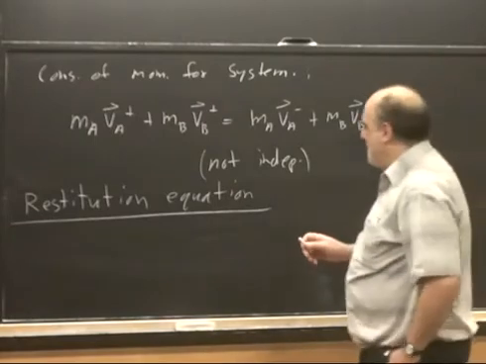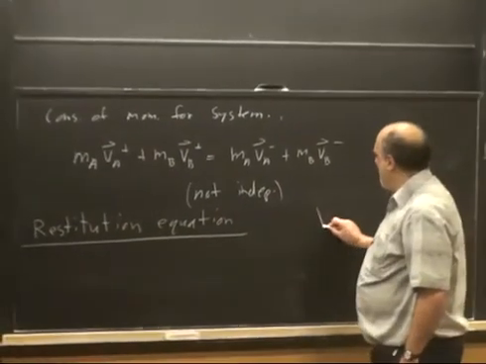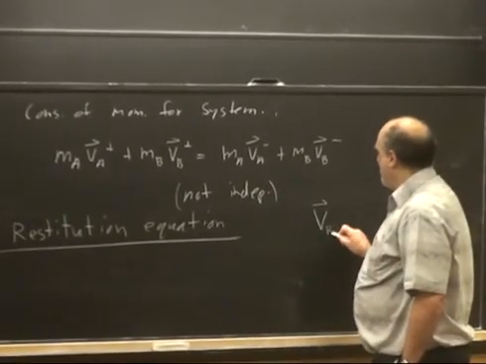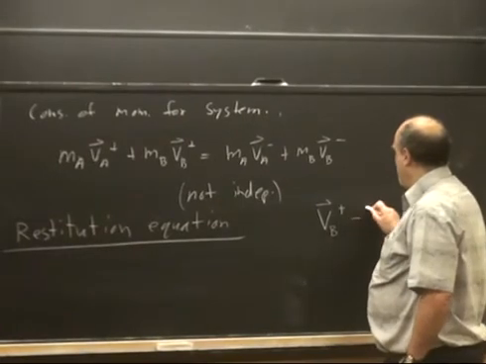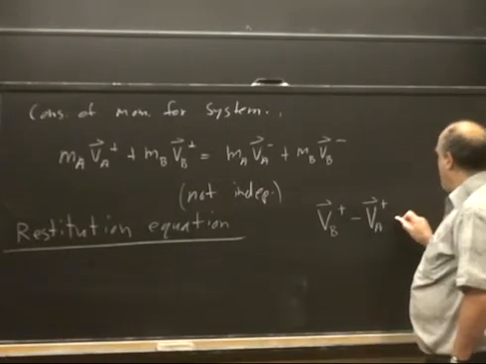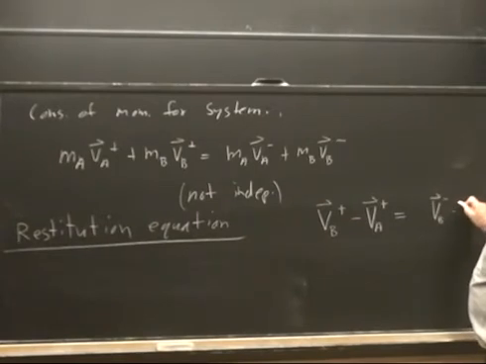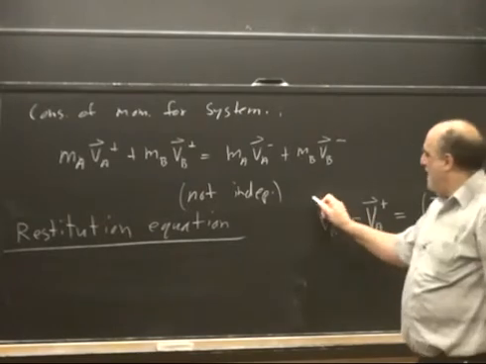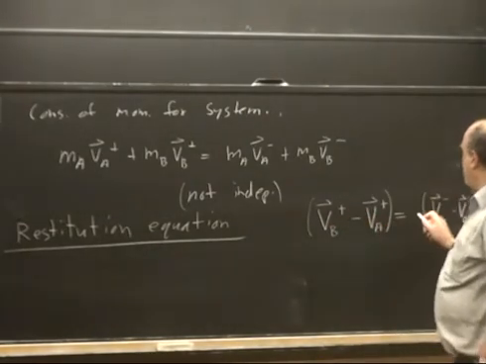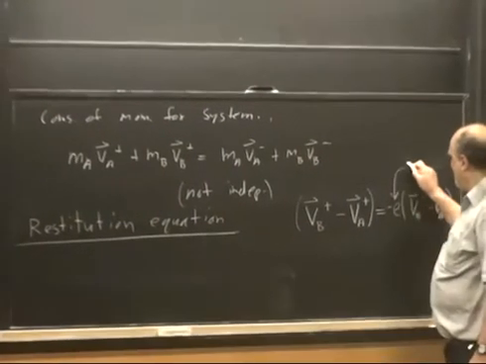Okay, so there's the restitution equation. How does that go? We want to say whether it's bouncy or not. Well, remember, the bounciness has to do with how fast they separate compared to how fast they approach. So this is their relative velocity afterwards. And we're going to try and relate that to the relative velocity before. And the way we relate it is we say somehow the relative velocity reverses. So we put a minus e here, and this is the coefficient of restitution.